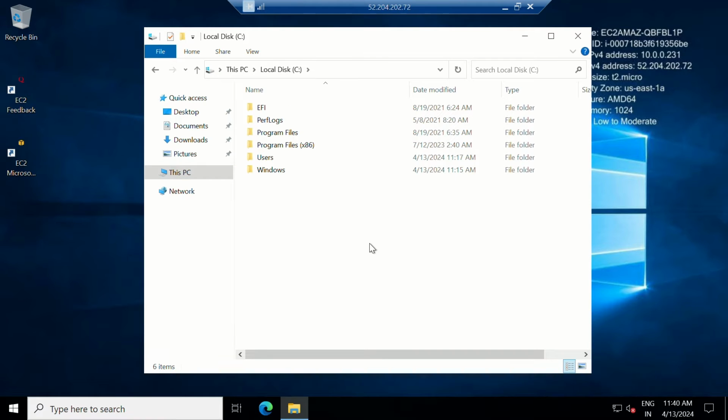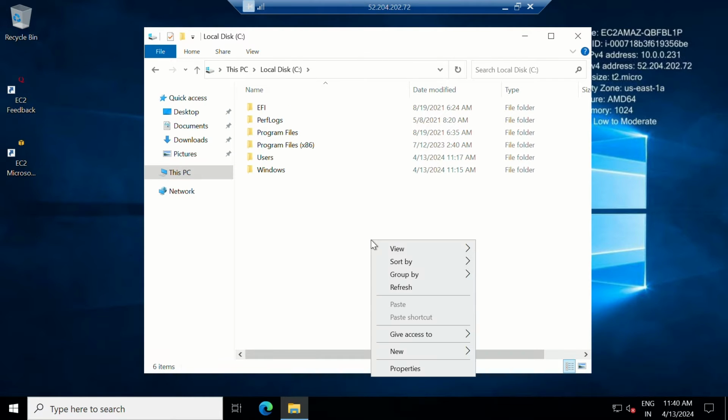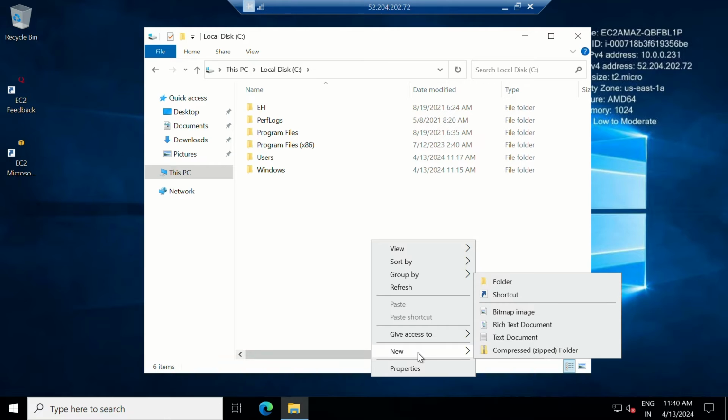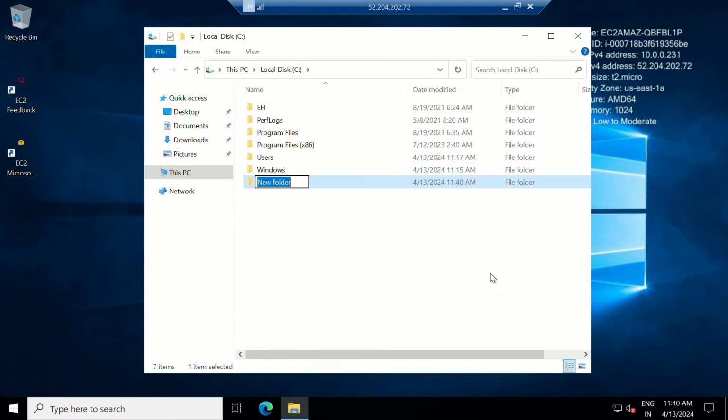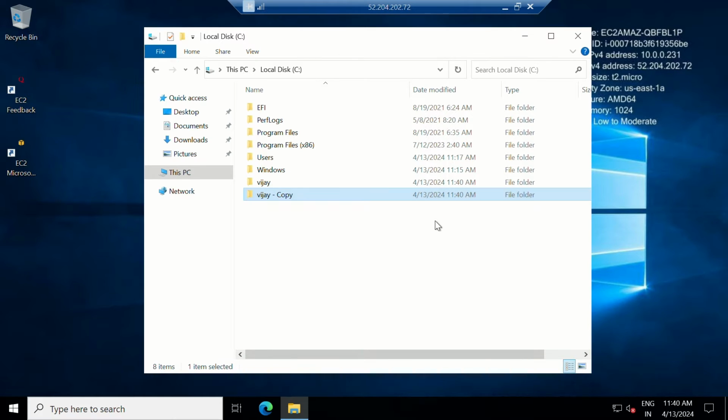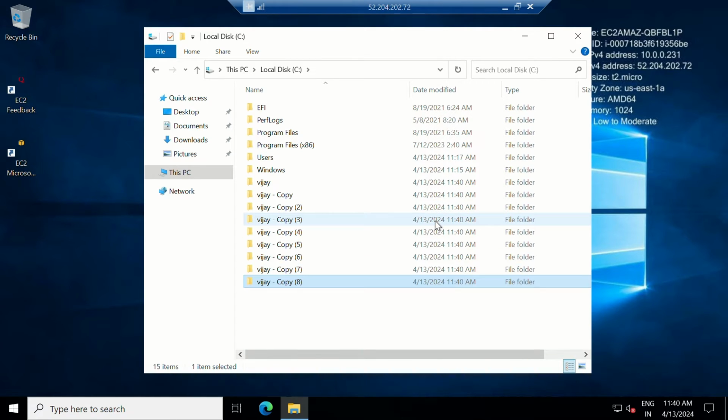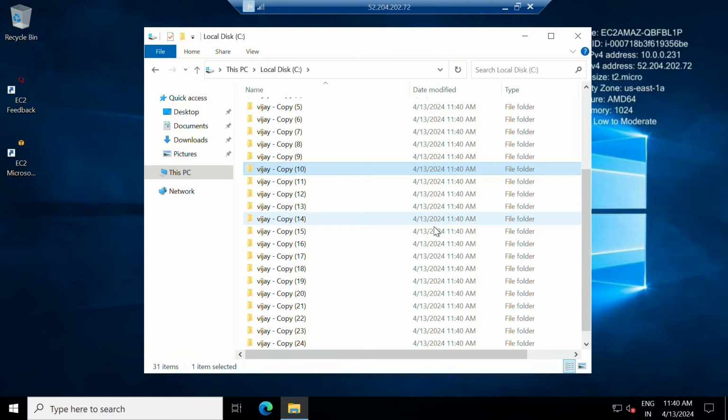So here I will create some folders, guys. Selecting New and Folder, and here I am going to name it Vijay, and I'll paste here, guys, and I will create up to 100 folders.